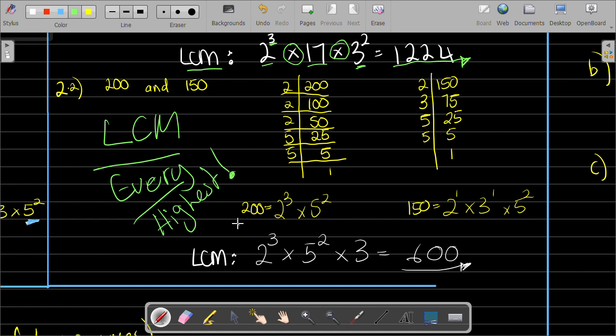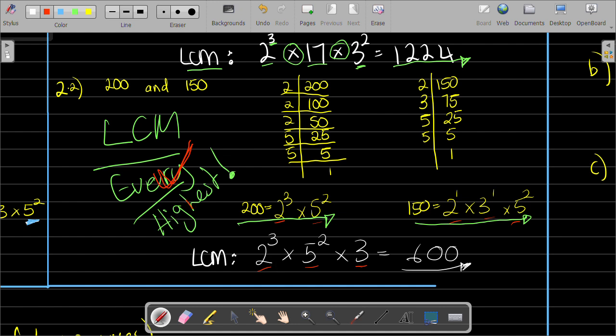So again, I did it just like I did it on this side over here. So we get the product of the prime factors for both, right? We get 2 to the 3 times 5 to the 2, and then same over here, 2 times 3 times 5 to the 2. Then, guys, let's complete our two things that we need to do. So we need to choose every base, right? So we have 2, 5, 2, 3, and 5. So we're going to choose 2, definitely, 5, absolutely, and 3 over here. Don't forget the 3, right? So we have 2, 5, and 3.